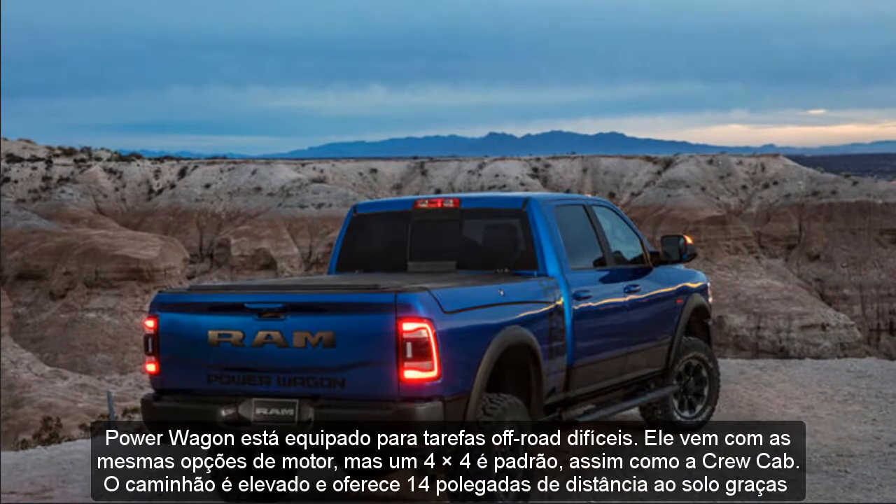While heavy-duty trucks from Ford, Chevy, and GMC are luxurious and large inside, the RAM has the best interior in the segment with luxury car-level detailing, extreme comfort, and a clean, modern design. The highest trim levels offer premium materials. The top Longhorn trim even gets striped wood and gold trim on the dash, doors, and gauges, along with the Longhorn logo hand-branded into the wood on the truck's upper glove box door.